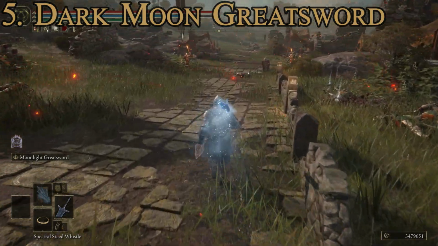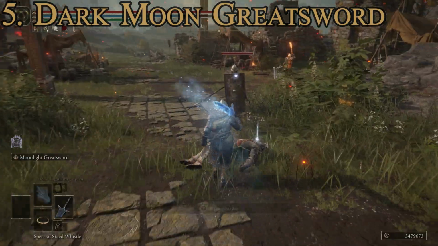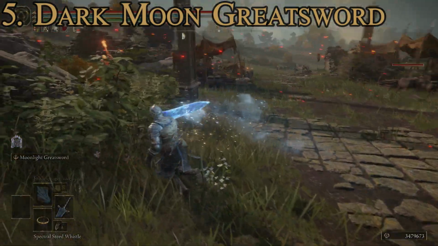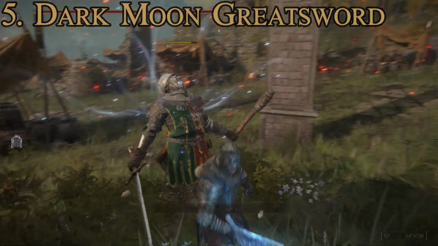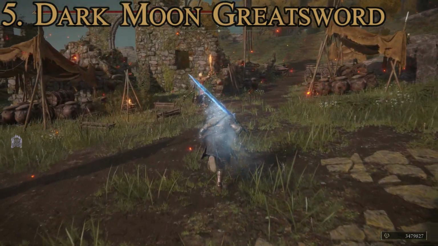But anyway, that is the number 5 spot, the Dark Moon Greatsword, an iconic Souls weapon. And like I said, it's definitely difficult to get, but I think it's well worth it, because it really speaks for itself. It's one of the best greatswords in the game, just damage-wise, and it also has that awesome frost build-up, as well as the special magic attack, so what's not to like? That's number 5, let's move on to number 4.